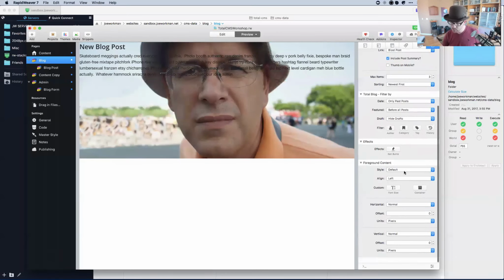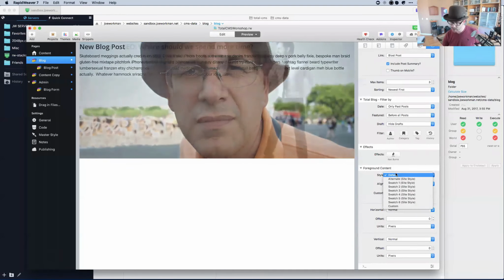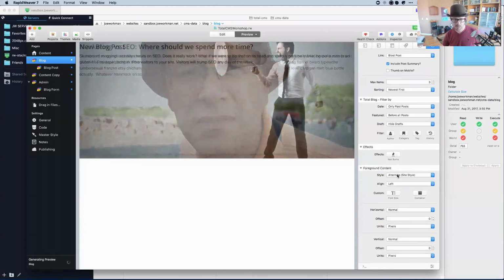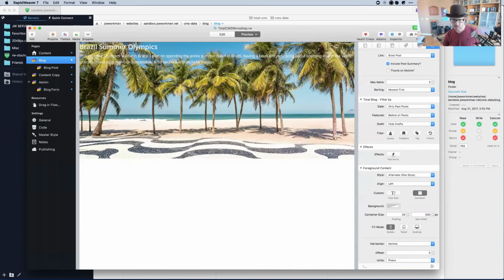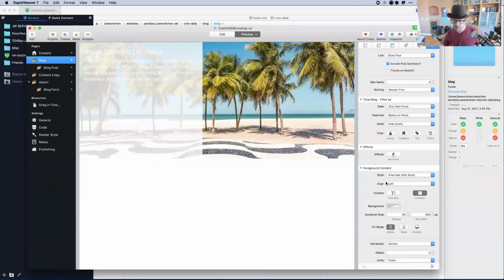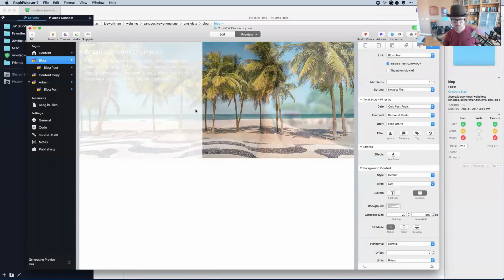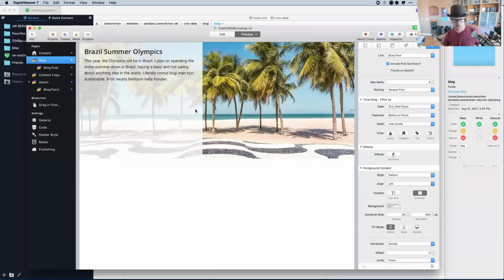Oh, foreground content, style, alternate style. Container, background. Oh, there we go. Now we're getting better. Boom.